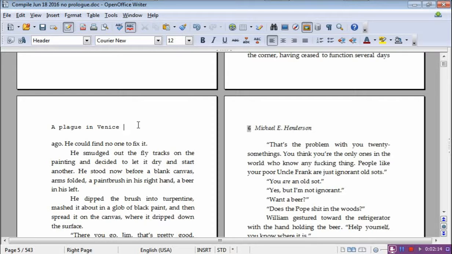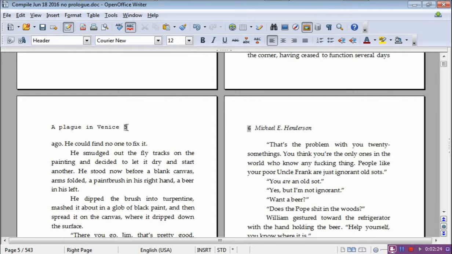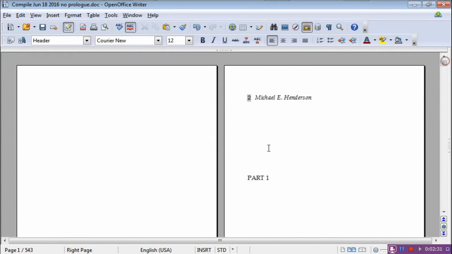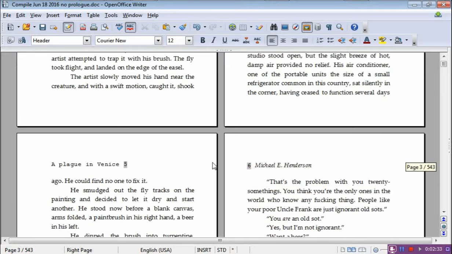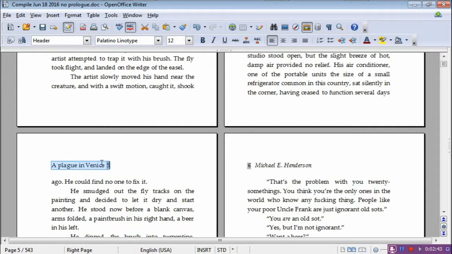And page number. So I'm going to insert the page number field. Page number, boom, page number's over there. Of course, whoops, I don't know why it does that once in a while. I do not want this to be Courier, so I will change that to Linotype, and then I will tab that over.